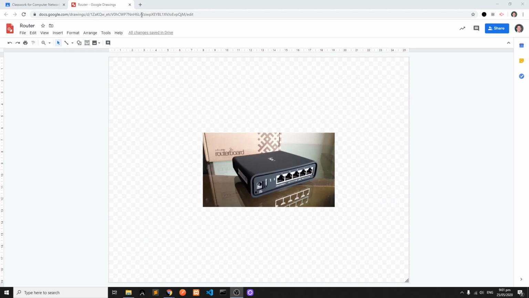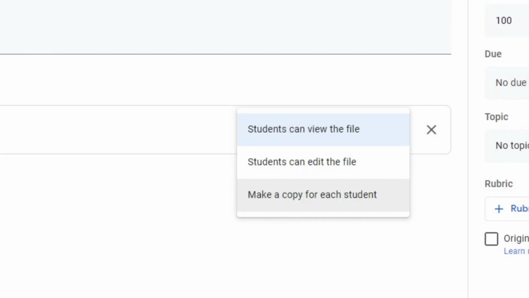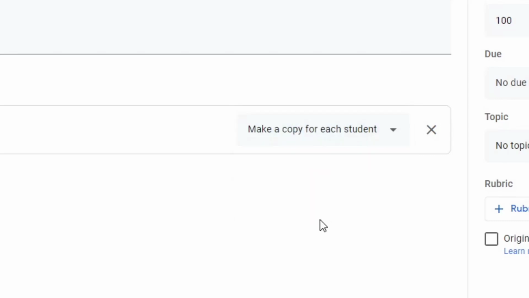Okay, so when done, I'm going to close this one and go back to my classroom. And then what I wanted to do is make a copy for each student, so that they will not be working on a single document.